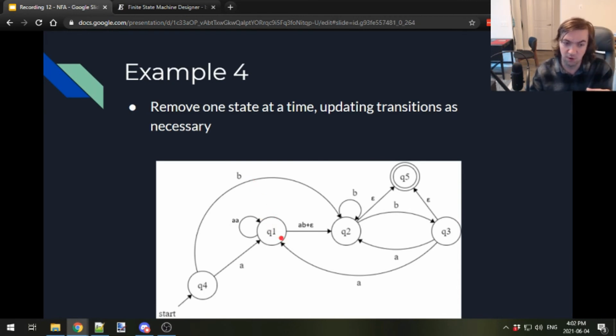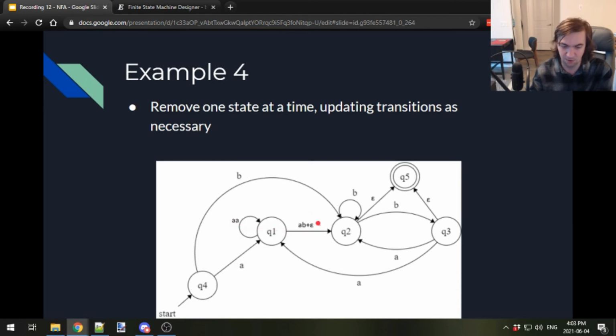If we delete Q1, where are the outgoing edges we need to consider? Well, the only way that we can go is pretty much to Q2. So we need to consider what are all of the states that go via Q1 to Q2. Well, Q4 does that, and the way it does is by taking any number of double A's, so this is going to be double A with the Kleene star, and then after it's gotten that, it needs to take either epsilon or AB. So we're going to probably see a transition from Q4 to Q2 that's AA Kleene star, and then AB or epsilon.